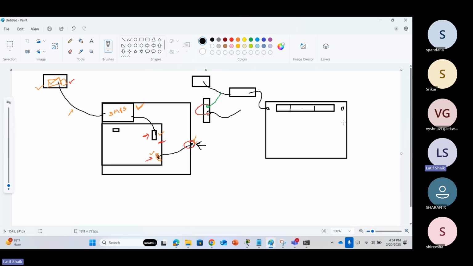So you power on your laptop, and it is not powering on. One reason is the battery is dead. Then connect a charger and try again. If it still does not power on, check the charger. Is the charger LED blinking or not? Is the main supply there or not?